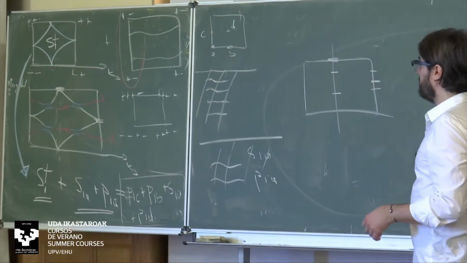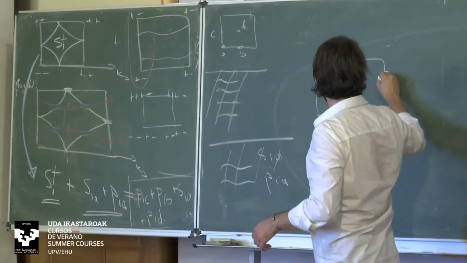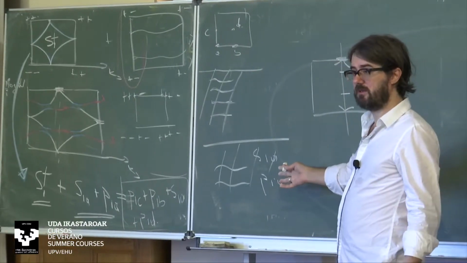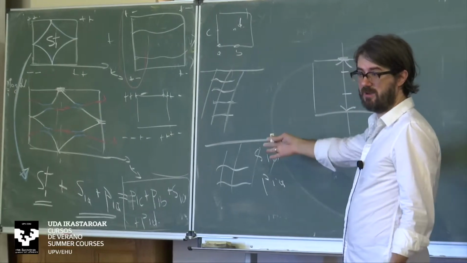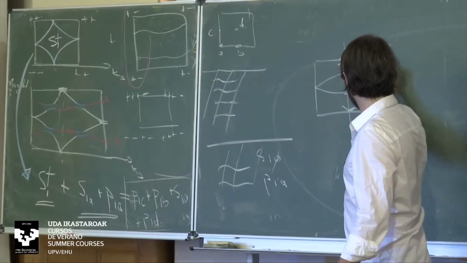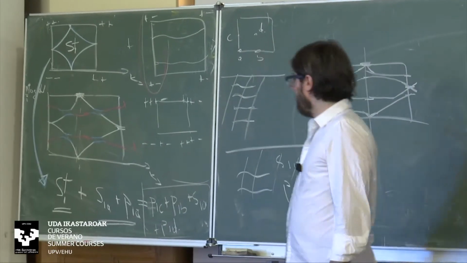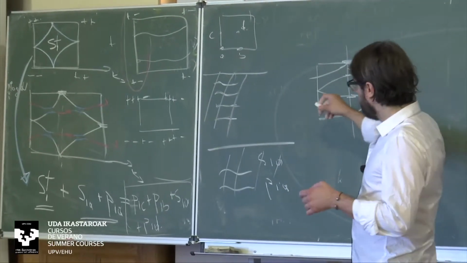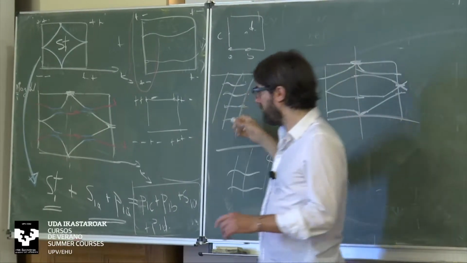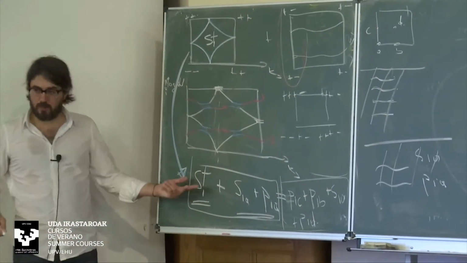So now, there are not many options, because you know you have to have a crossing here, and you know you have to have a crossing here. And you know that this is an atomic limit, so the Wilson loop cannot wind in the atomic limit. So you know the Wilson loop has to do this, because otherwise it would wind. So you're constrained by the symmetry and the fact that it's an atomic limit. But out of this atomic limit, out of these bands, I can let them be in the atomic limit, or I can make this phase. And I can make this phase by swapping around some eigenvalues.